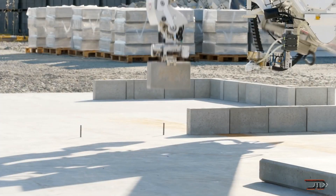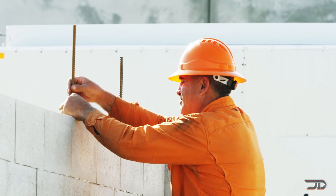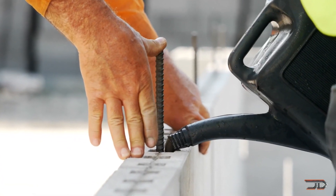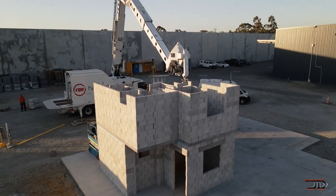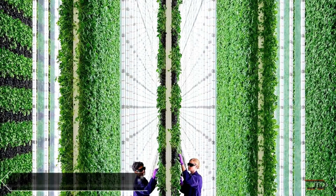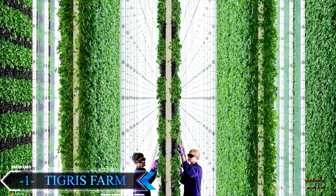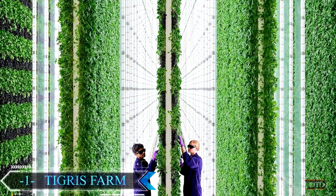The robot has already built impressive multi-story structures, but it's probably not going to take away all bricklayer jobs, and that's probably a good thing. Anyways, the company plans to develop the robot more so that it can place 1,000 bricks an hour, and I suspect that they are going to try to get into other types of building materials as well. So, up to this point, it's kind of debatable whether or not these robots are taking away real human jobs, or whether or not it's just a transfer of jobs.